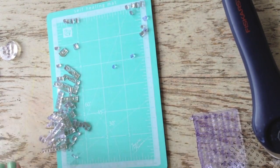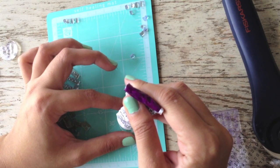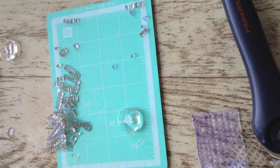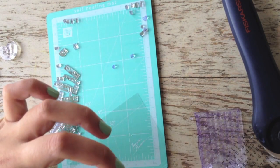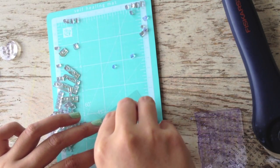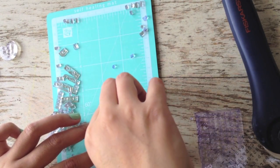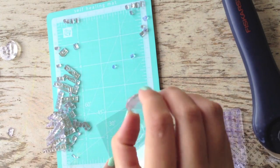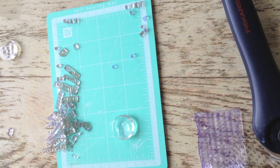So now you're going to take some scrap dots and your glass piece, and you're going to flip it over. And this takes a while to dry, but it really bonds well to glass. So that's why I like it. So I put a big blob on there, and I just want to flatten it out. So I'm taking the little clear piece that my stamp had, and I'm just flattening out the glue a little bit on there. So now I've got a nice surface of glue, and then I'm just going to position all my stamps where I want them to be.